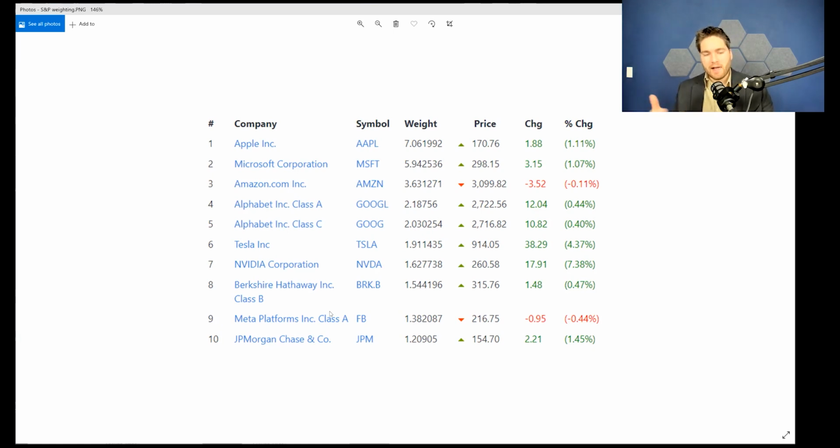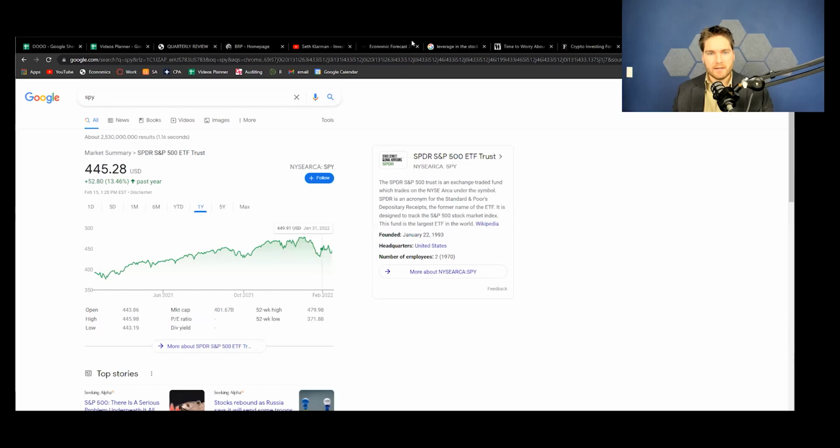So I have benefited from these inflows, and these inflows have been concentrated, because if we look at the SPY and we go back to that, we can see that it's not really down at all, and a lot of other companies are down. So we are kind of in a quasi bear market, we could say.